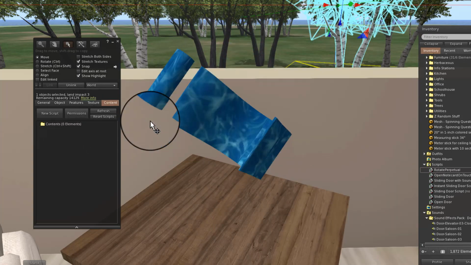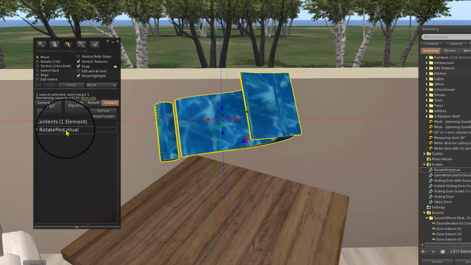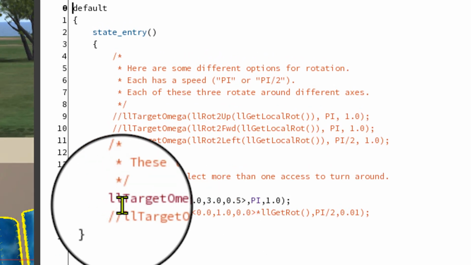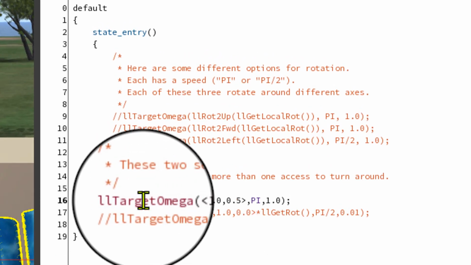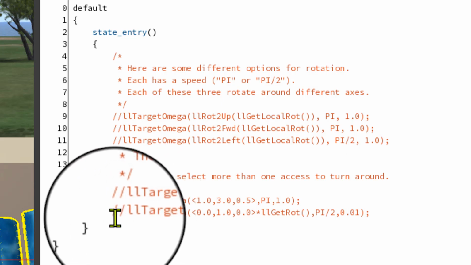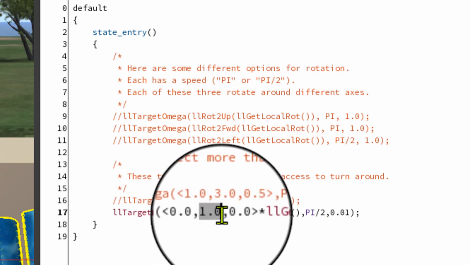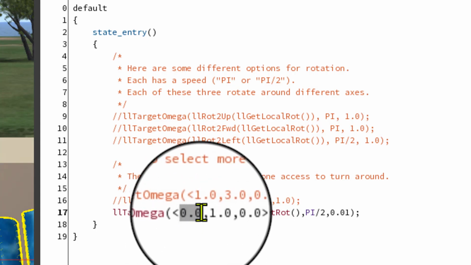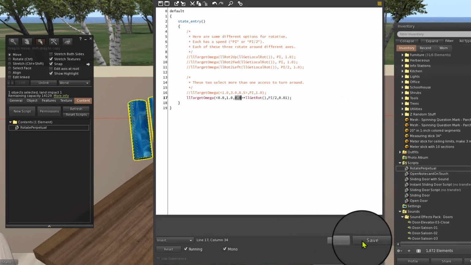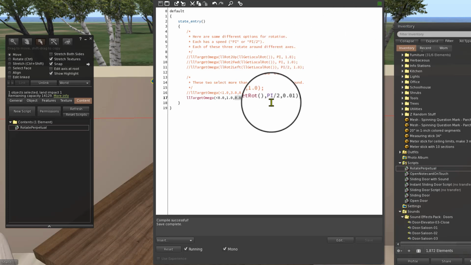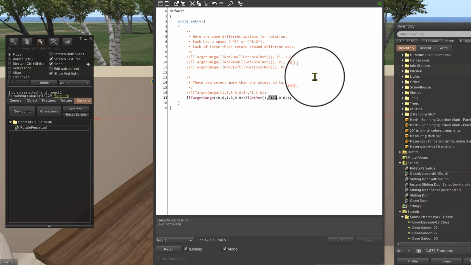If you'll notice, this one is pretty much the same. It just says, hey, just rotate in this axis and leave these other axes alone. And the speed is pi divided by 2.